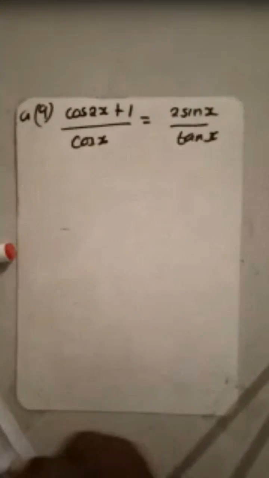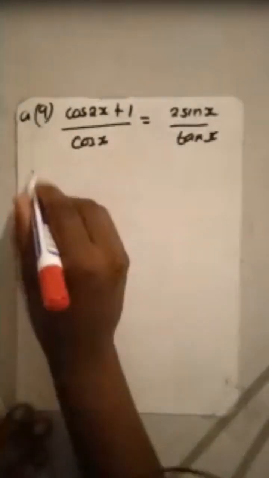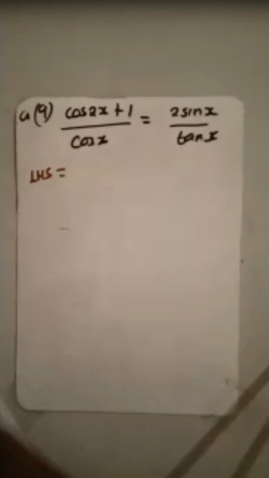Right? Here, if we see there's a bit of a complication, what complication do we see? We have tan x there, which this one can be simplified, and also this one can be simplified. So let's start with the left-hand side because it seems like it is the most complicated one. Okay, so we have to go to the left hand side. Okay, so now the left hand side is equals to right.